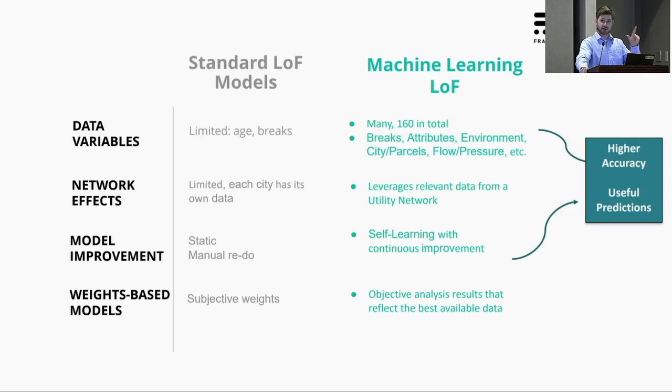The last one, I'm going to touch on this one first actually, is weight-based. If you look at the AWWA manual for desktop condition assessments, they stress heavily how weighting certain criteria points, certain issues, certain data points, are going to have higher weights of stress. An older pipe is going to be weighted more than a younger pipe.